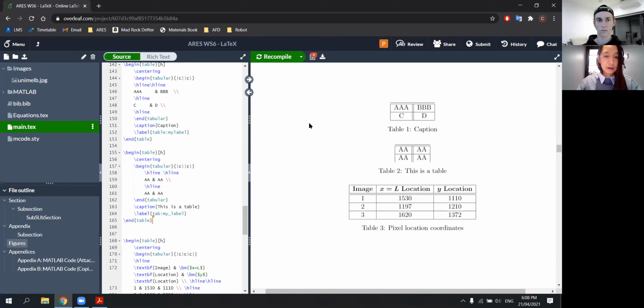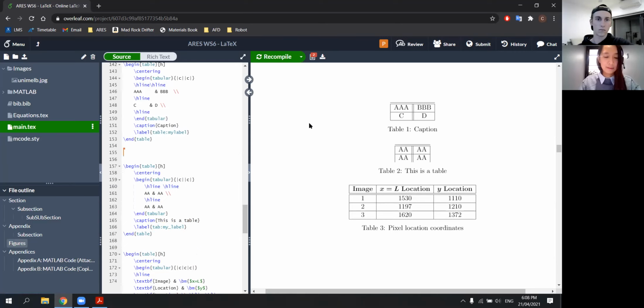So if, for example, you're writing up a document and you want to reference a table, you'll say, refer to table something. Then instead of writing table 1 or table 2, and then when you move your tables around, it changes, and you have to change your reference, you can use the reference command instead.